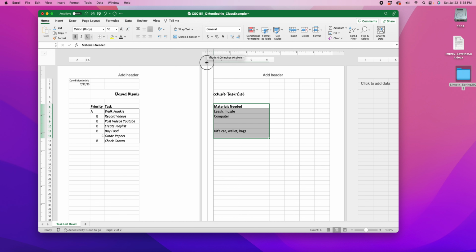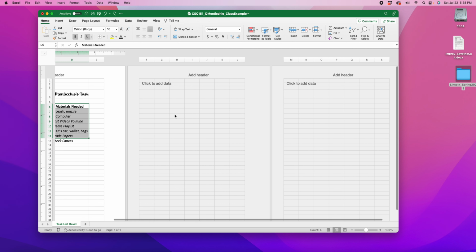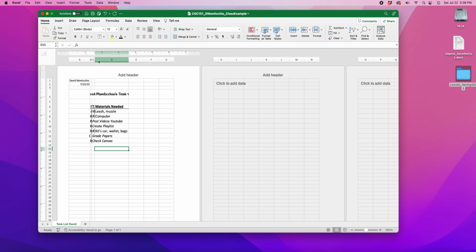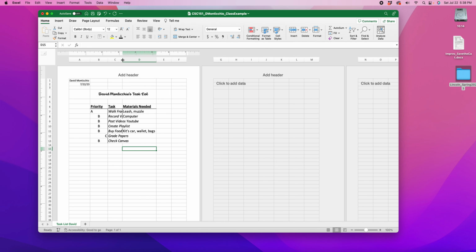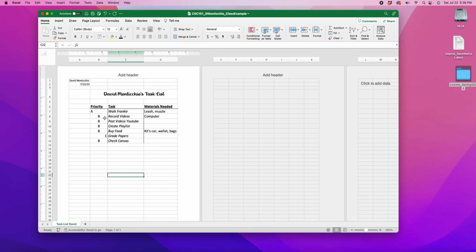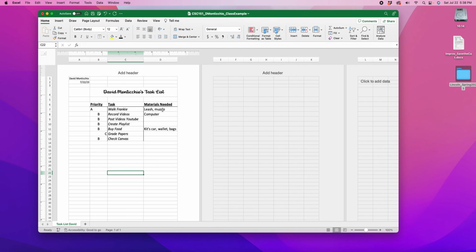No. So just always go back in and make sure that whatever it is you're working on, whoops, let me undo, undo, undo. Make sure that it's always going to be able to fit on one page. So that's something you always want to make sure. Always take a look and make sure that whatever it is, it's working on one page. And you'll be able to see, yay, that's what the page looks like. Boom, that's how it works.